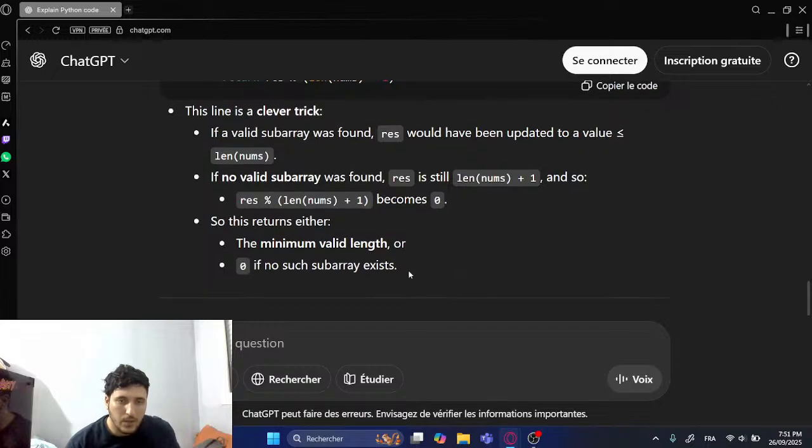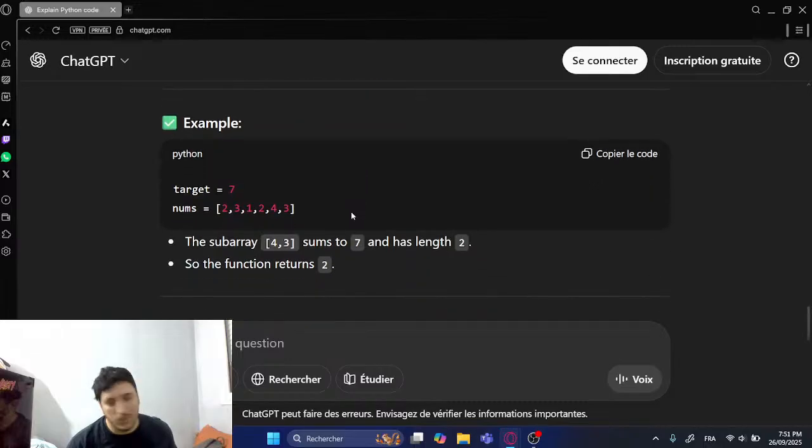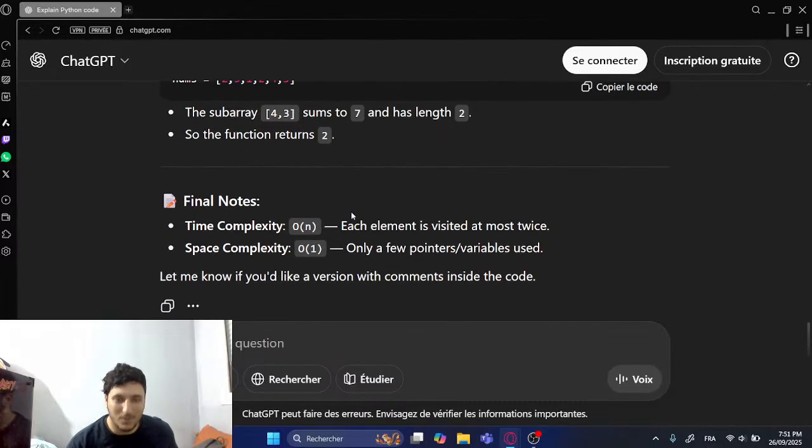So this returns either the minimum valid length or 0 if no such subarray exists. This is too genius, man.